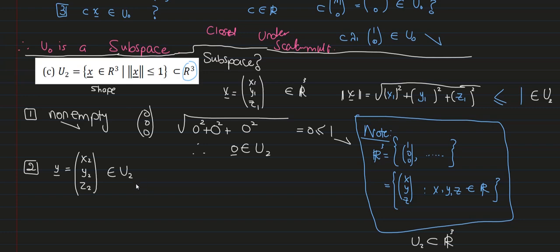Okay? Now we need the addition of the two elements, which are x plus y. These are the two elements that belong to U2. Their addition will be x1 plus x2. We add every two corresponding elements, y1 plus y2. The third component is z1 plus z2. Right? And this is the sum. Now, does this condition apply? Now we have stated the shape, so let's take the norm of the vector x plus y.